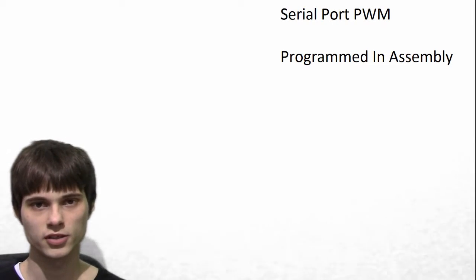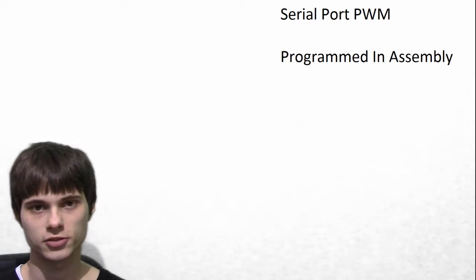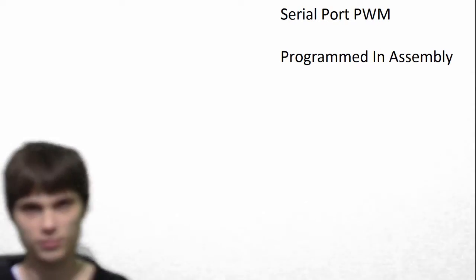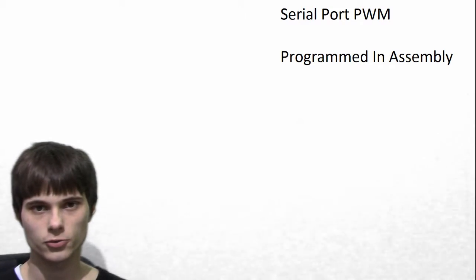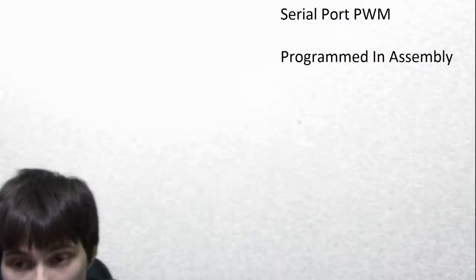Well, hello everyone. So last video, we talked about how to use assembly programming to control a serial port of a personal computer and make it output a pulse width modulation signal. But there wasn't any way to really control the pulse width modulation signal output. Once we started the program, it just ran at the same pulse width no matter what we did. So today, we're going to look at controlling the pulse width modulation output and changing its value using the keyboard.